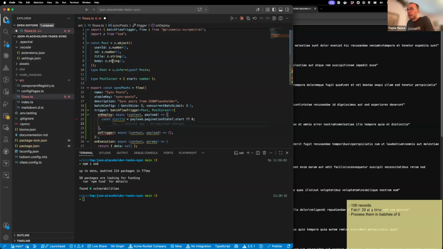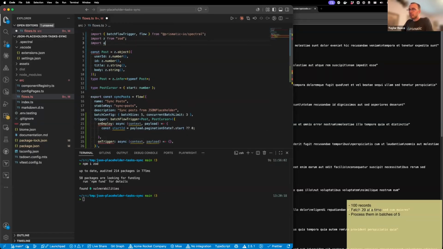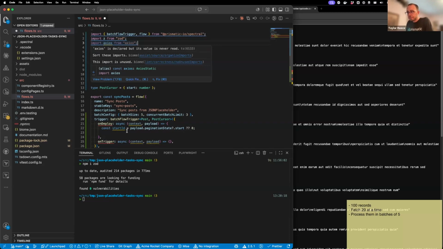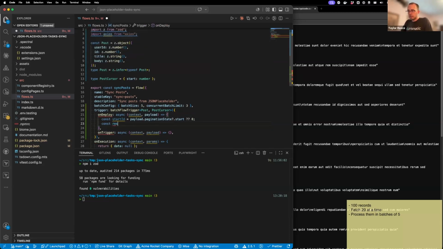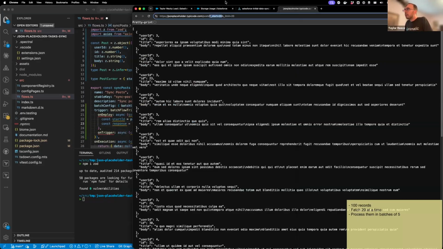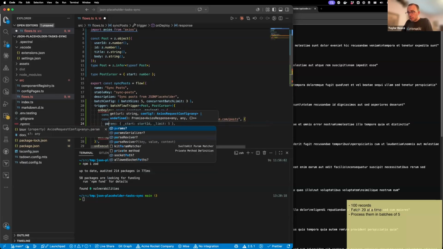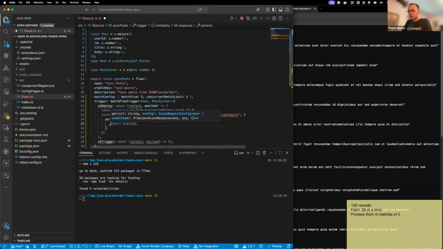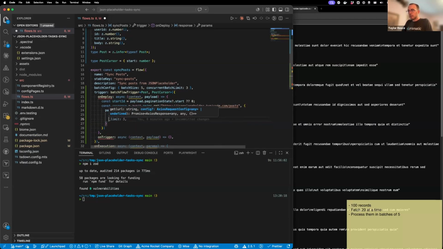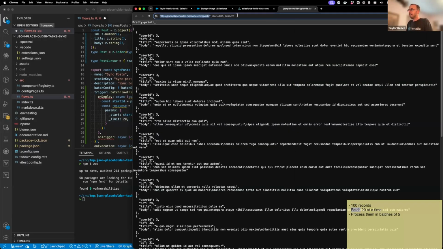Next thing, I'm going to go ahead and import Axios because I like the Axios HTTP library personally. And I'm going to say something like my response is equal to await axios.get. And I'm going to go ahead and get this endpoint right here. And I'm going to pass a couple of search parameters, including start. That's our start ID. And a limit. Let's go ahead and fetch them 20 at a time.